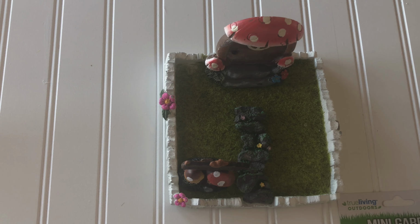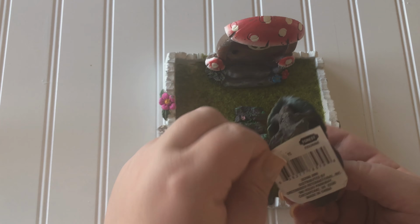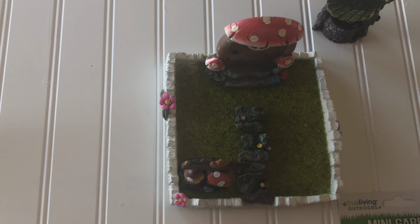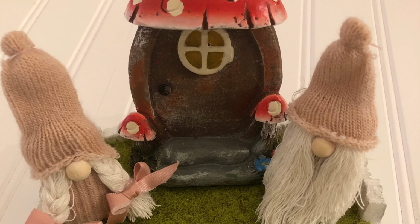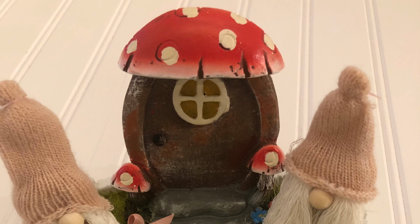That mailbox is the only thing that came from Dollar General. All the rest of this was from Dollar Tree. But if you like those colors, you could stop right here and you have a little gnome home that's just perfect size for a little miniature gnome couple.